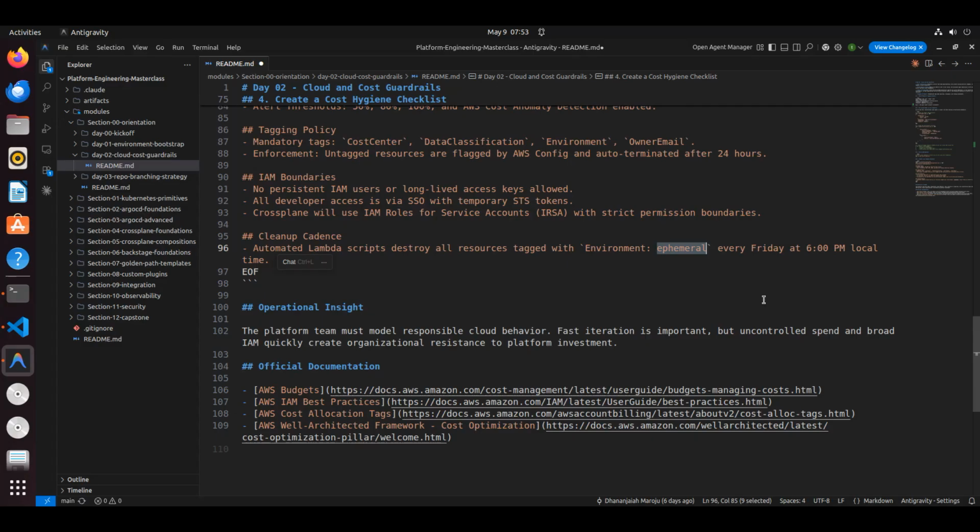With that, our orientation, what exactly we are going to do and what you need to have, everything will be ready. Then we'll go into the Kubernetes primitives. Then we'll recap everything with respect to Kubernetes, everything that is required for platform engineers.